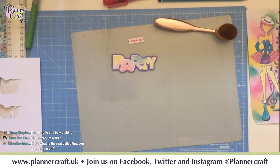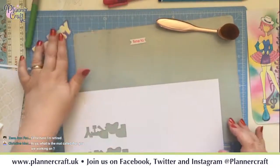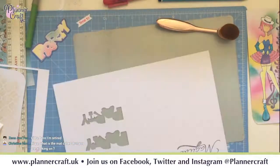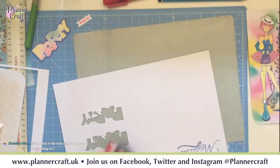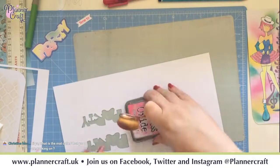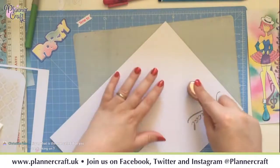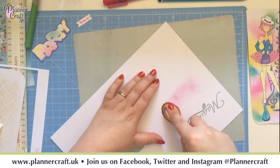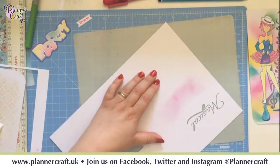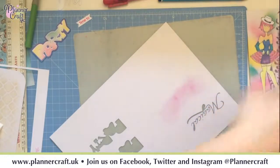Christine Malcolm's joined in and asked, what's the mat called that you're working on? It's a splodge mat, but any blending mat will do. Leslie was showing a different one that Chocolate Baroque do, which is like a kind of non-stick sheet, isn't it? The A4 ones? Yeah, and they're cool. A pack of five, wasn't it? Was it £4, is what she said? Pack of four for £5, wasn't it? No, pack of five. Oh, Leslie, if you're watching, just let me know. If not, I'll have a quick nosing. But also, if you've got a glass mat, you can do the same techniques with it as well.